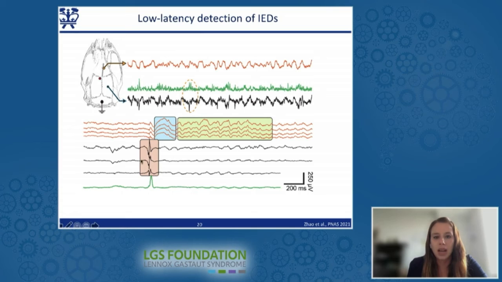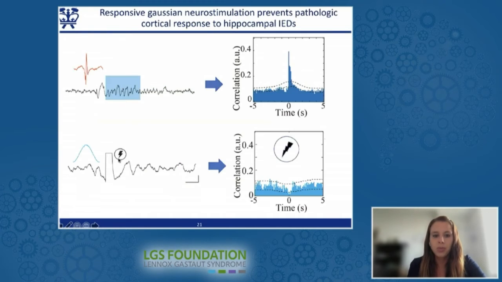And so this allows us to have really low latency detection of relevant events on the order of approximately 15 milliseconds. So what we've been doing is working to understand how we can best interact with the network in a meaningful manner using this electrical stimulation. So this is an example of the unstimulated state.